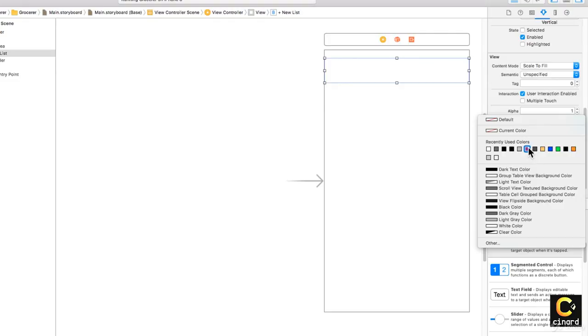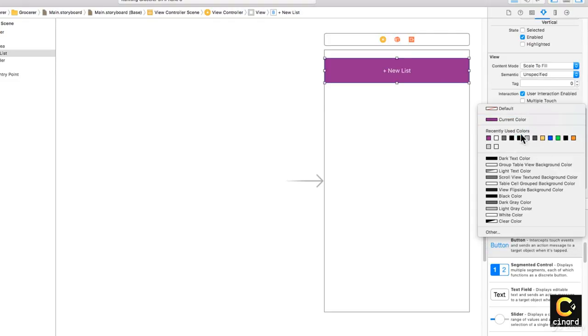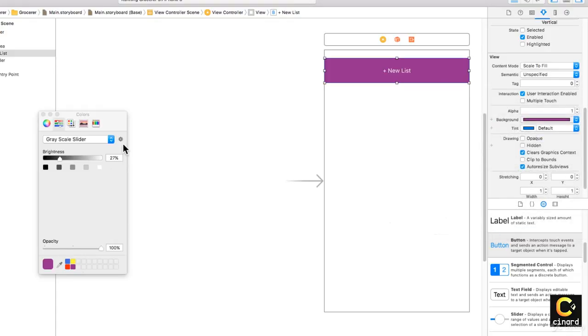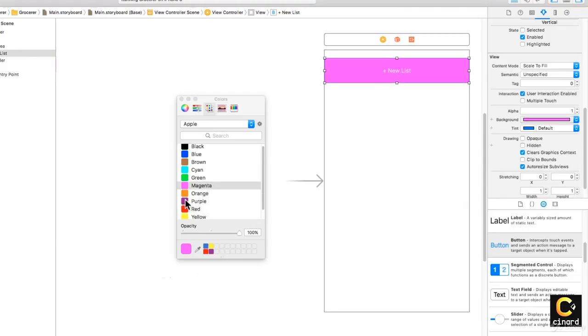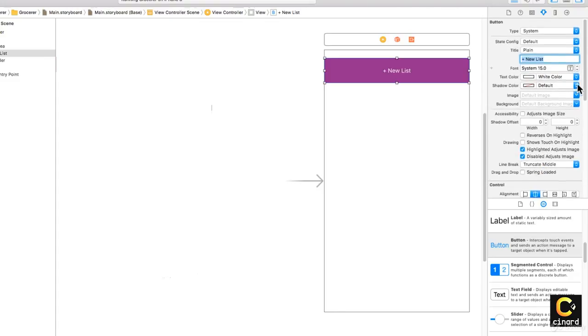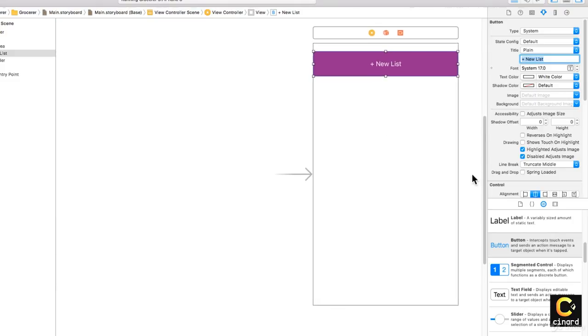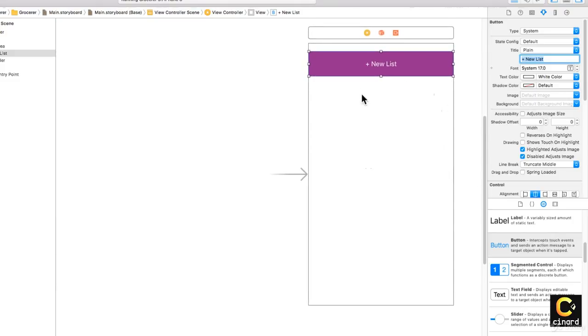color such as purple. If you don't have these colors in your recently used colors, you can simply go to Other and then choose colors by their specific names: purple, orange, magenta, so on and so forth. So I'm going to use purple for this case, and maybe I make the text a little bit larger. Of course, all of these things are rather subjective, and I leave them to you to decide how you want to design your interface. All that really matters is you have these specific items.